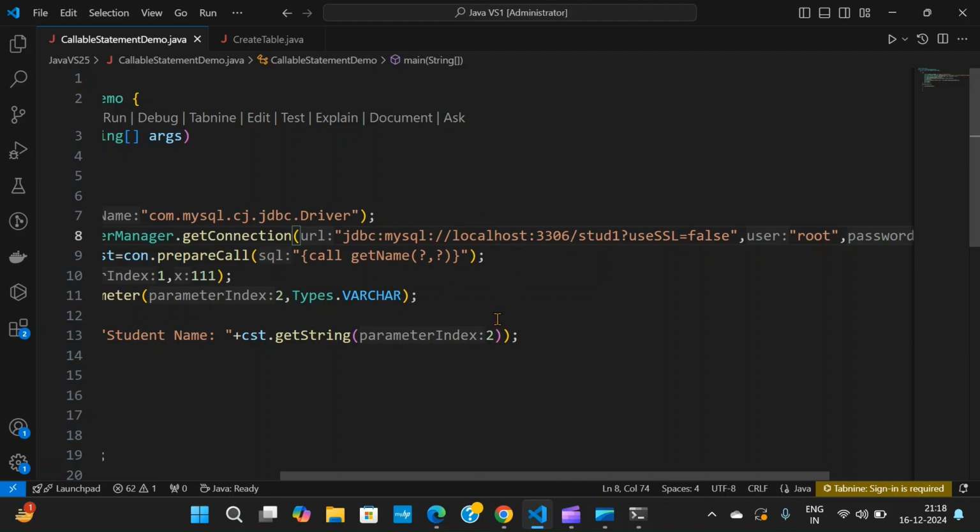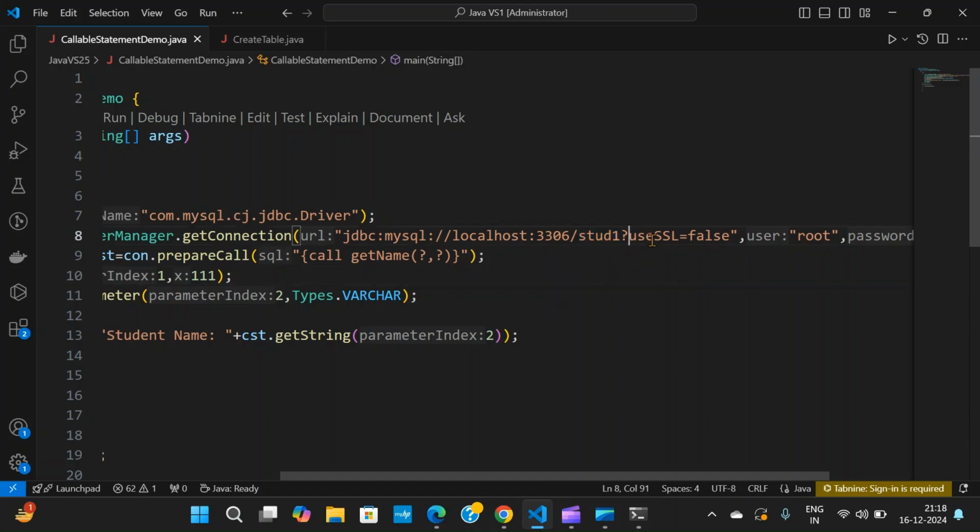If your MySQL database was in another system, then its IP address or name can be written. Since the current Java application and my database are both in the same system, I'm representing it as localhost. Then 3306 is the port number for MySQL. Then STUD1, just now I was showing, right? STUD1 is the database to which I want to connect.